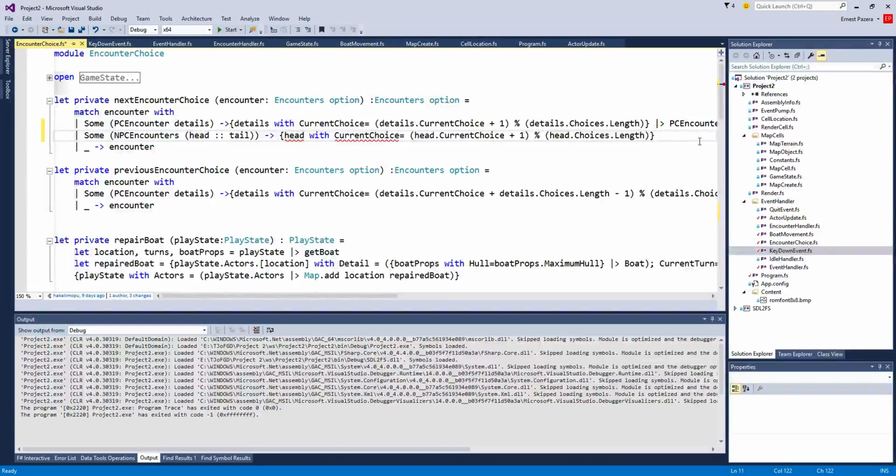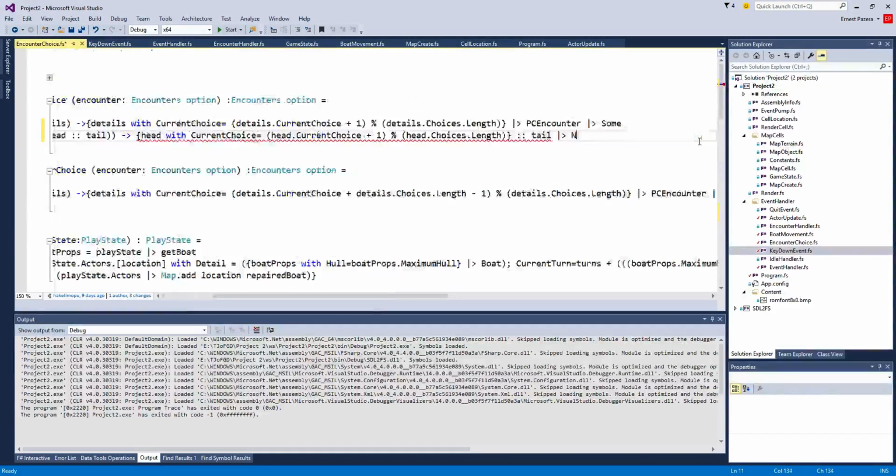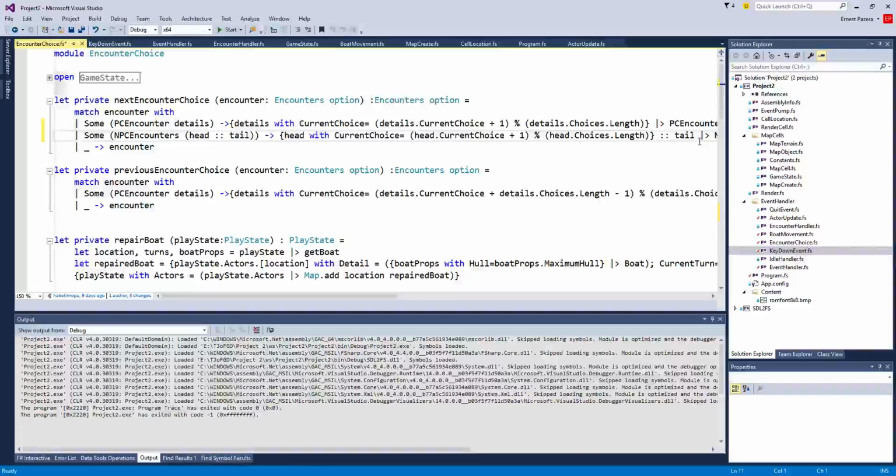And that is tail, NPC encounters, some. Oh, hey, that's cool.